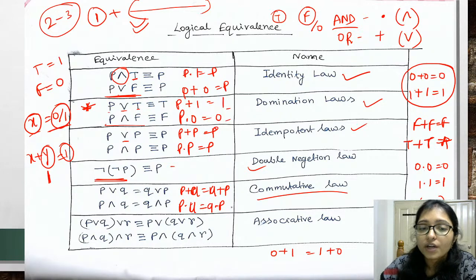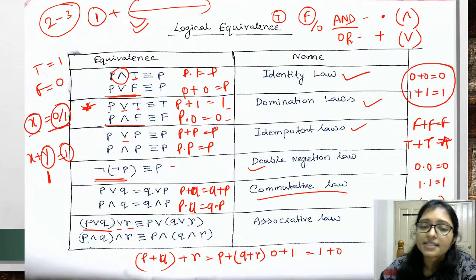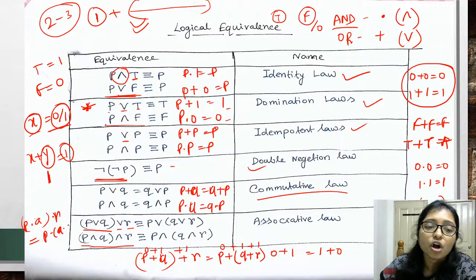Now associative law. What is associative law? That is P or Q or R. Means here we are doing addition only. P plus Q inside the bracket and after that R. That is the same as P plus, you can write, Q plus R. They are the same because 0 plus 1 plus 1, if it is that, and 0 plus 1 plus 1, the same result will come, right? So this is the associative law. And for the AND gate also this is the same. That is P dot Q dot R equals P dot Q dot R.